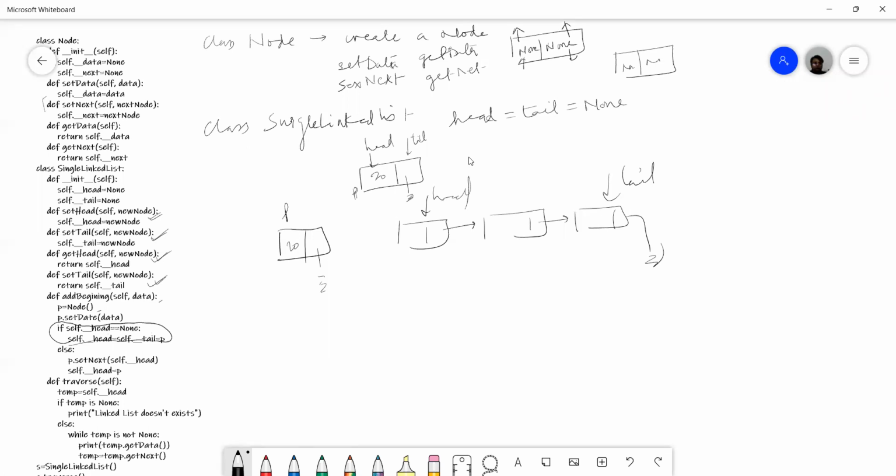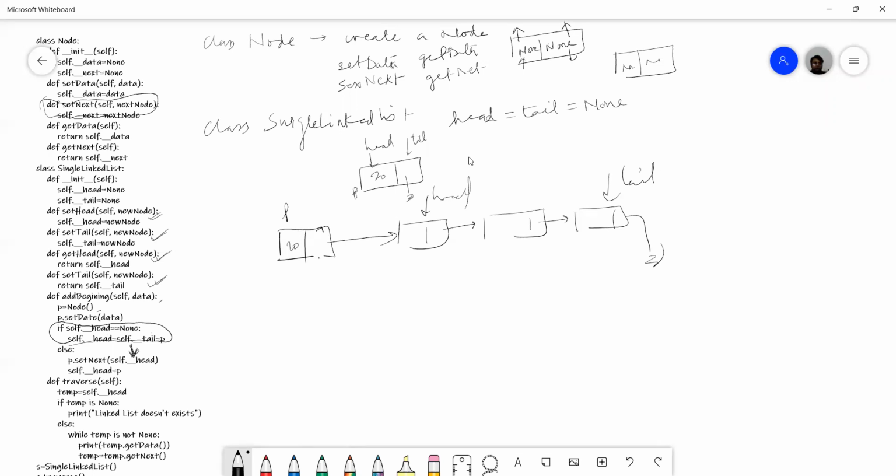In this case that node is head. So P.set_next will point to self.head.